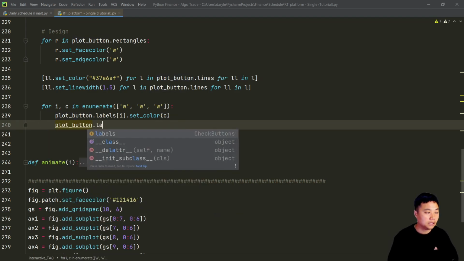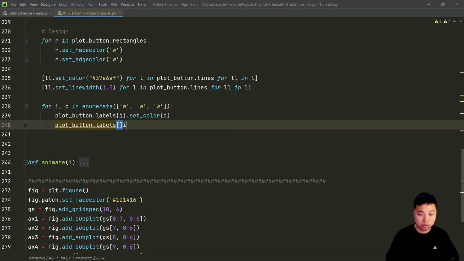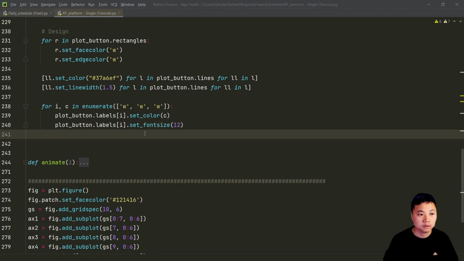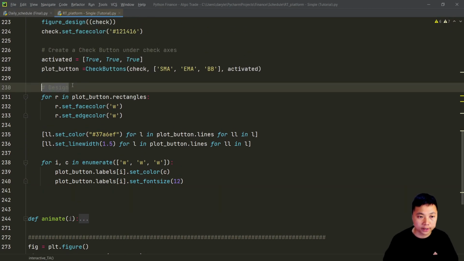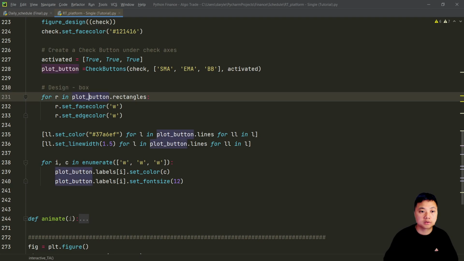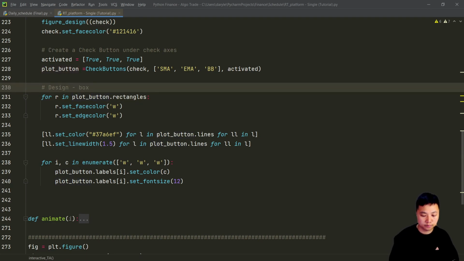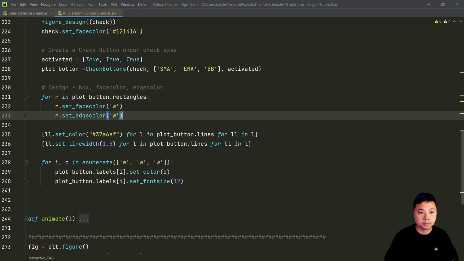And then finally, I also would like to set the font size to 12. So just a very quick recap over here. This is to change the box, and change the face color and also the edge color for the box.